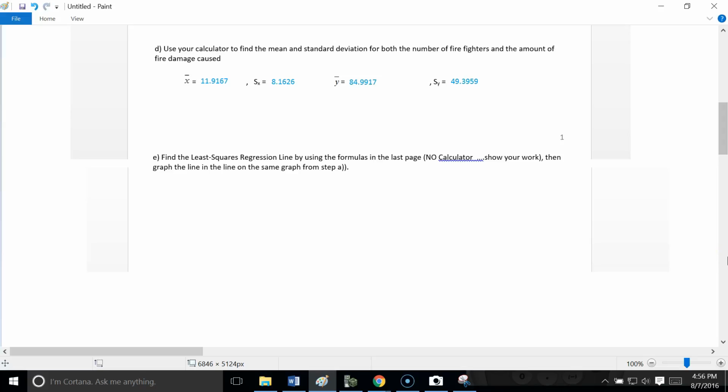So we know that the least squares regression line will be a linear equation that follows the form y hat equals b sub 1 x plus b sub naught. This is where b sub 1 is equal to r times s sub y divided by s sub x. And we got all these values on page 1, so we can just type them in here. b sub 1 is going to be equal to the value of r, which we found to be 0.7958.